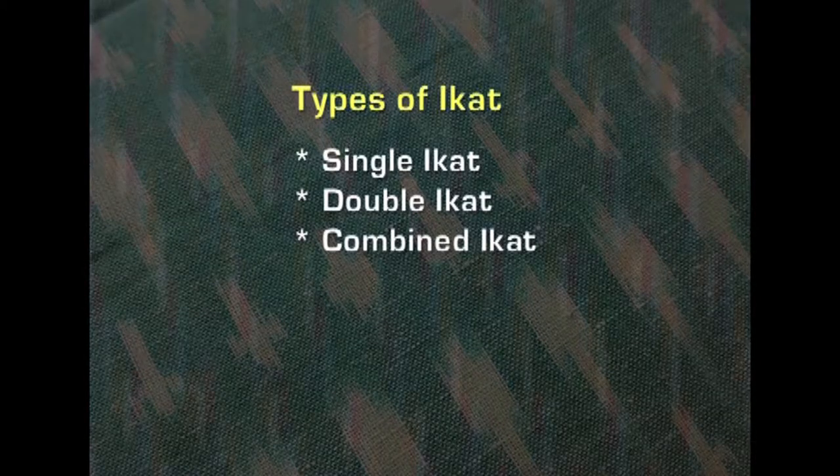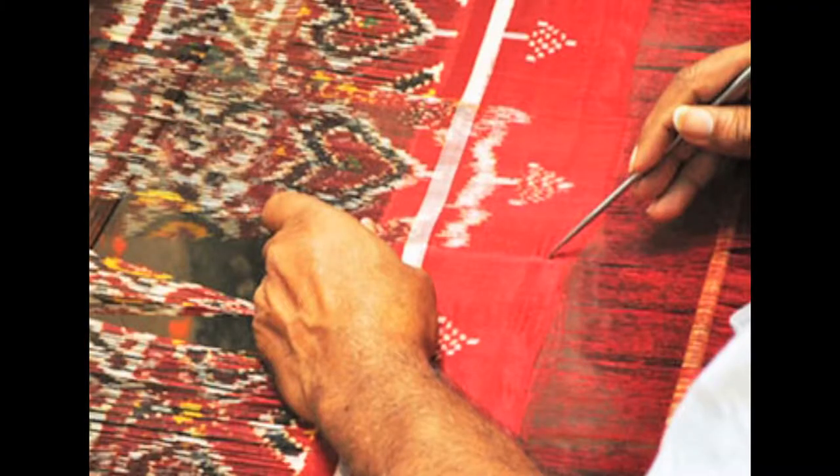The characteristic feature of these tie dye textiles of India is the hazy pattern which you can see on the fabric. This hazy pattern is because of the tie dyed yarns used in weaving. There are three different types of ikat: single ikat, double ikat and combined ikat. Single ikat could be of two types — warp ikat and weft ikat. If tie dyed yarns are used in the warp way, we call them warp ikats, where tie dyed yarn is used for warp and a solid plain colored yarn is used for weft. In weft ikats, the warp is solid and plain colored and the weft is tie dyed. The design can be seen either in the warp way or the weft way because of the colored yarns used.